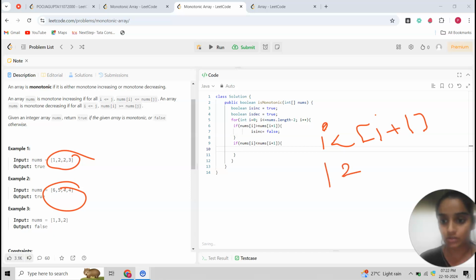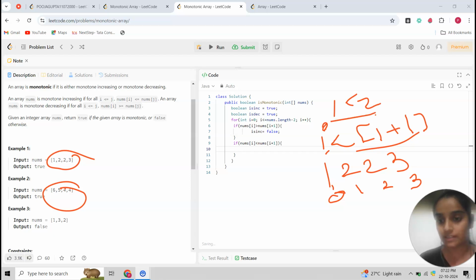So 1, 2, 2 and 3, with indexing 0, 1, 2 and 3. nums[i] is less than nums[i+1]: 1 is less than 2.